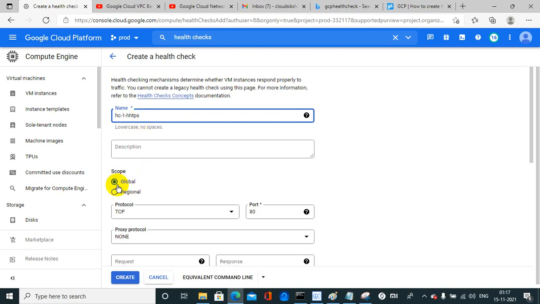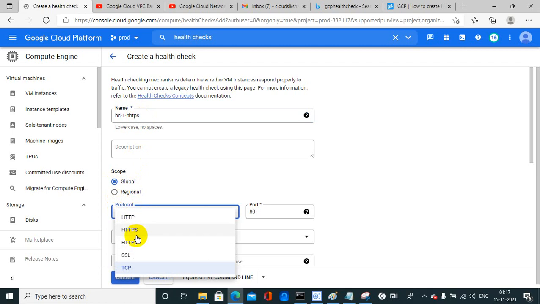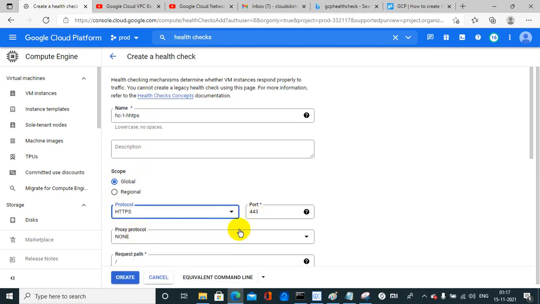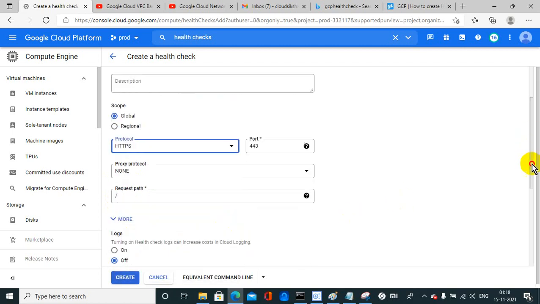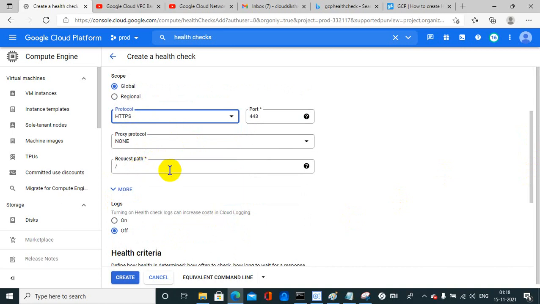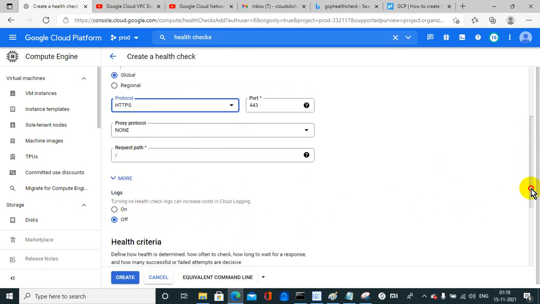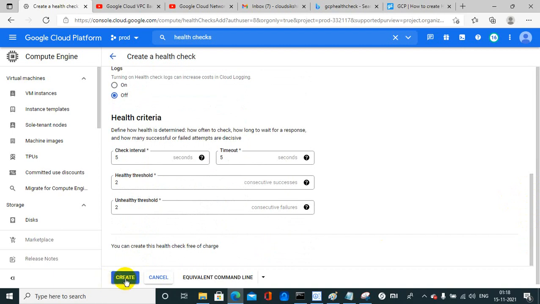It's global, and it can be TCP or HTTPS, whatever. I'm choosing HTTPS and create.